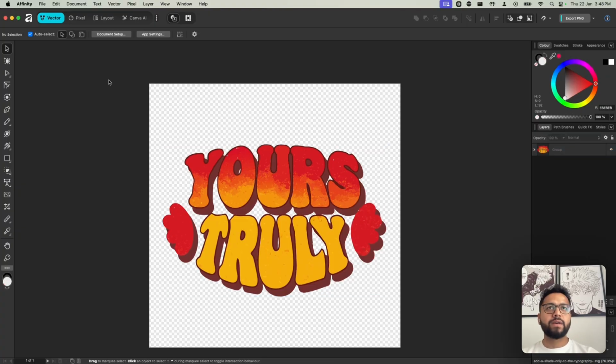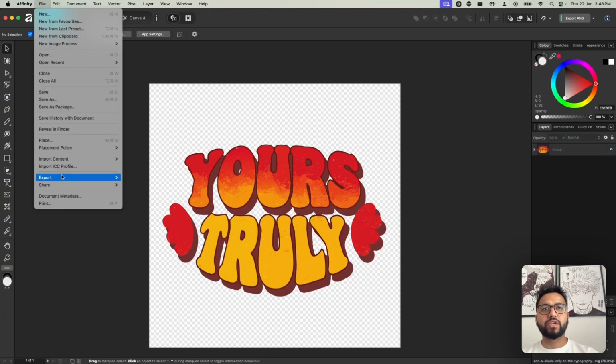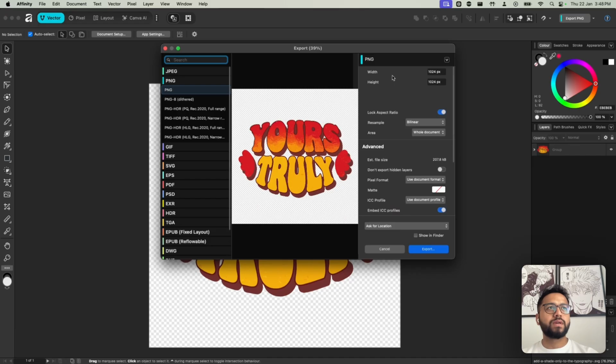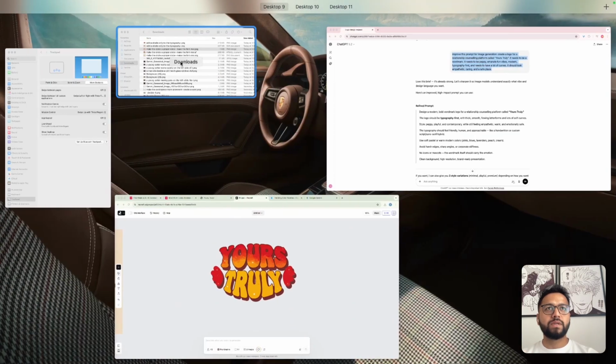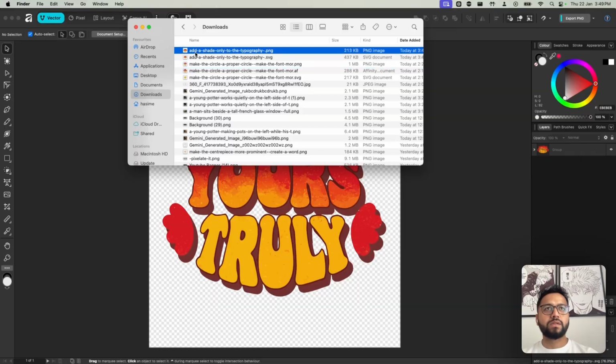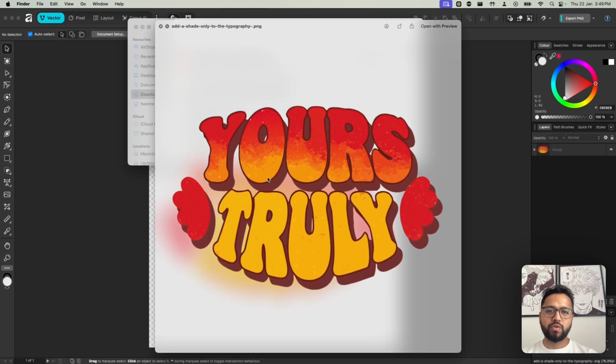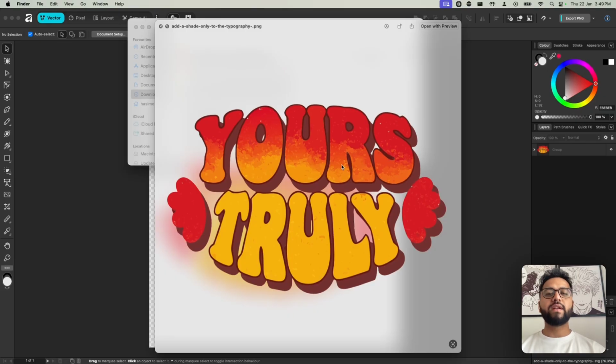Yeah, you have it. And when you want to export it, you can just go to export, and I want to export it as a PNG. You can use JPEG, GIF, SVG, EPS, PDF, PSD. There are n number of extensions that you can export it in. Generally, it's PNG that we use, so we'll export it in PNG. It would have come here. We just bring it, and this is the logo that you have for yours truly. So we'll be handing over this logo to our friend. Let's see what they react with.